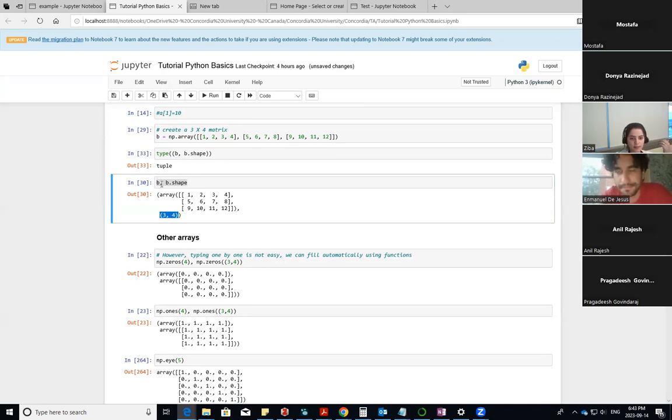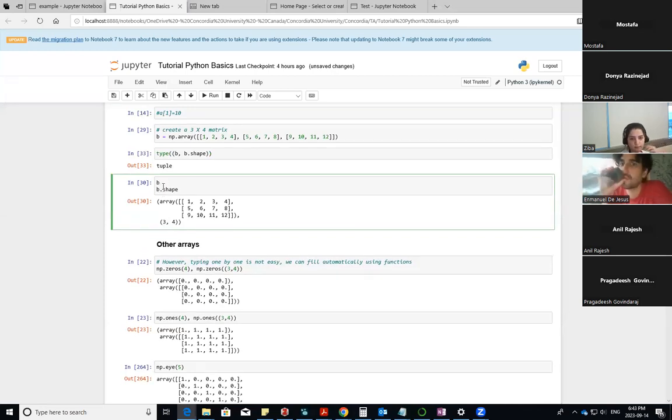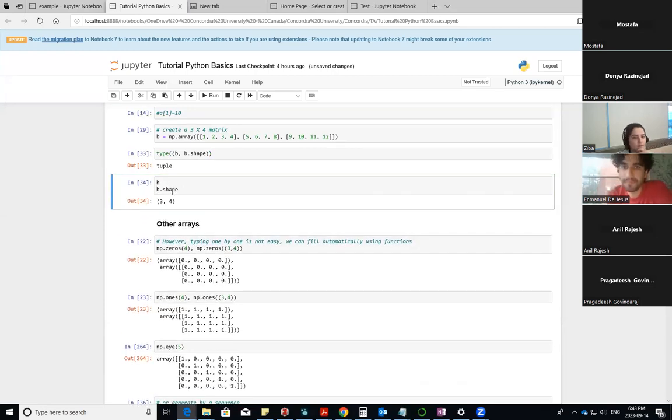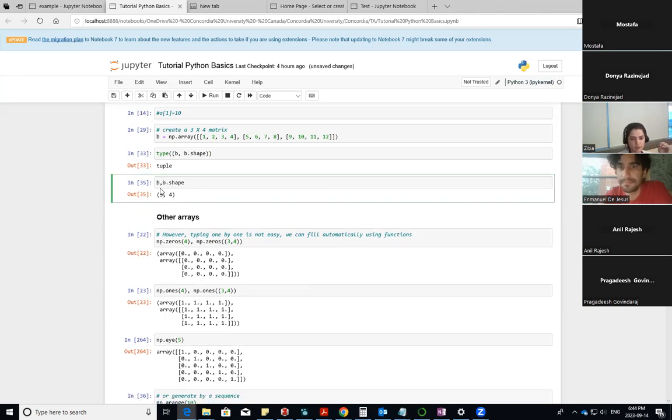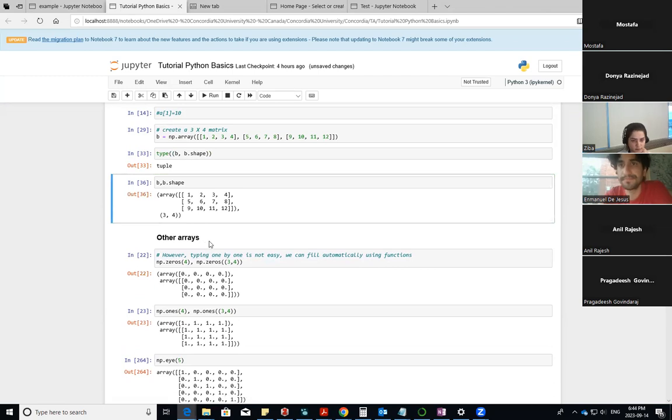But if I do it like this, I will have only the last one in my output. So a very small detail: if you run this line of code and you see only b.shape, it's because you need a comma to make it a tuple and pack it. That's it.